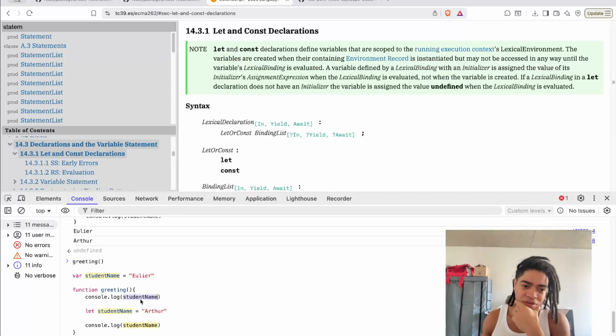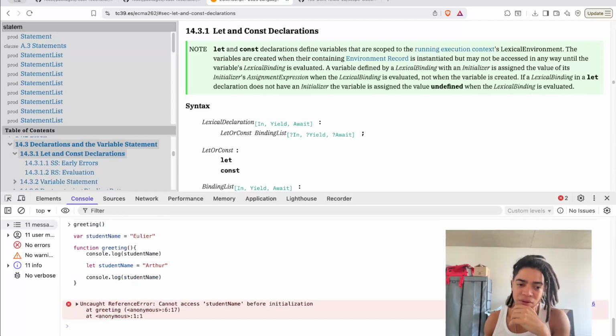No, we don't in this context. Okay, let me see if I have that in the outer scope. And no, we don't have it. So studentName will now throw a ReferenceError, as you can see here, right? So again, it's saying the same: before initialization. But the point here is this actually throws an error.